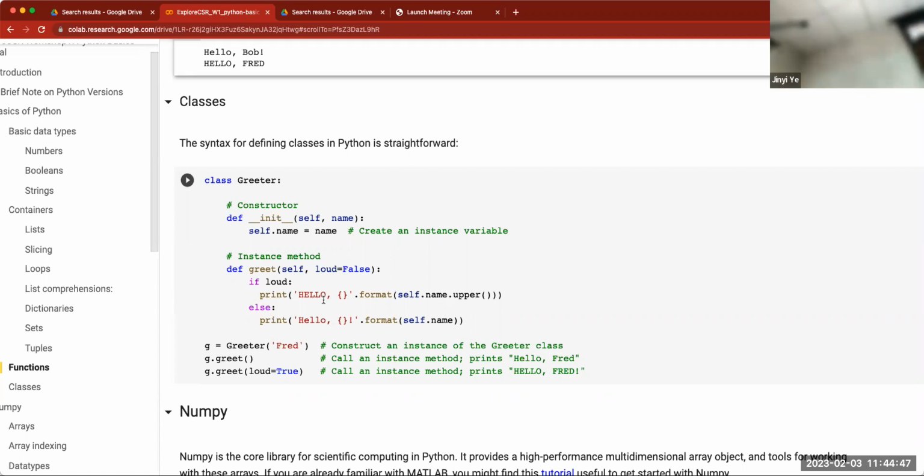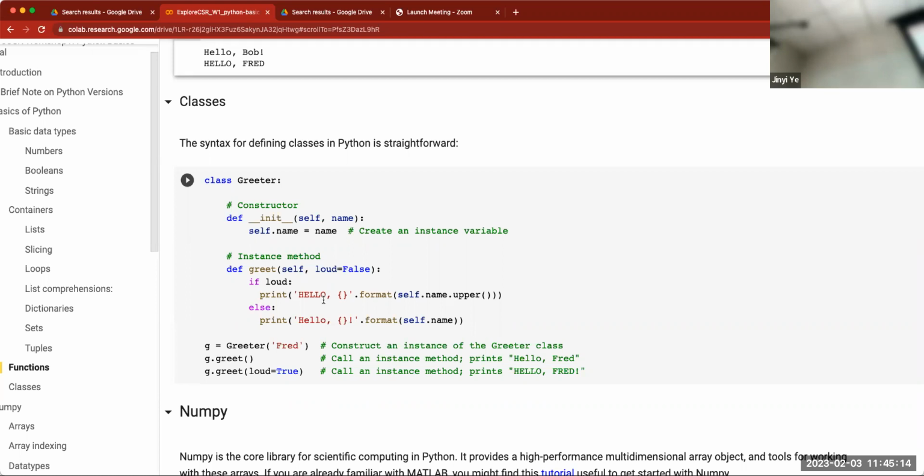Inside the class there is also a constructor, the init function, and in this init function we assign some features to the objects that belong to the class. So for this one, we create the instance variable, and we assign the name to the name feature of every object.